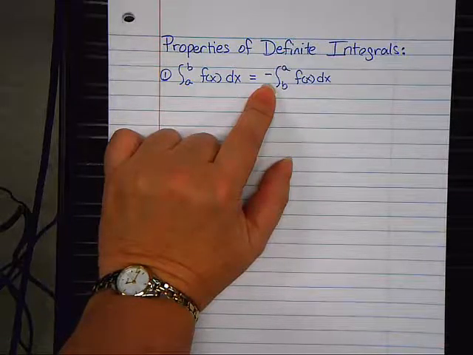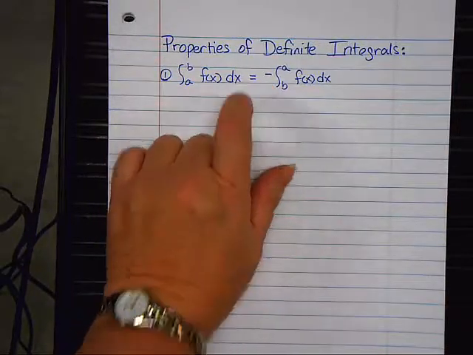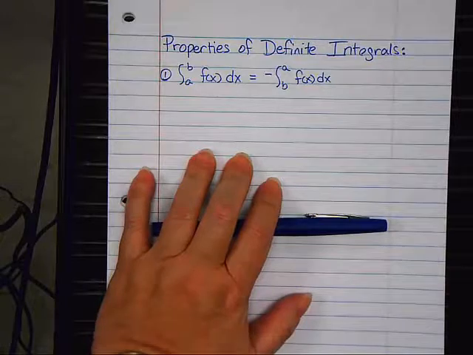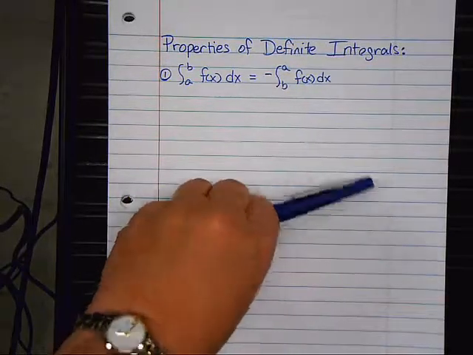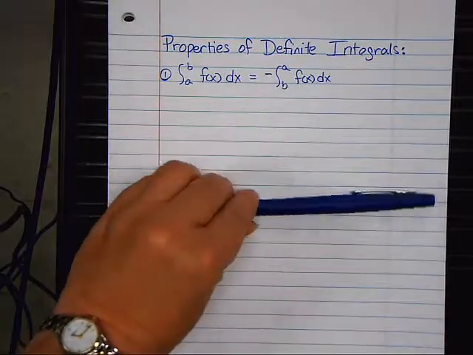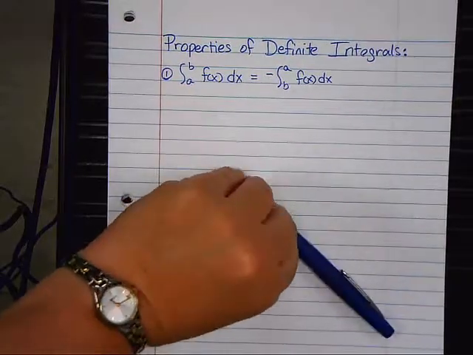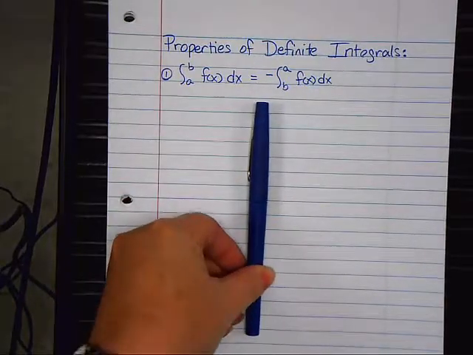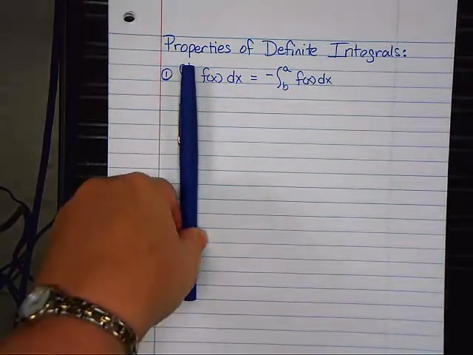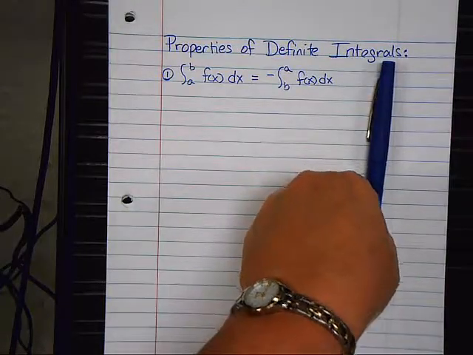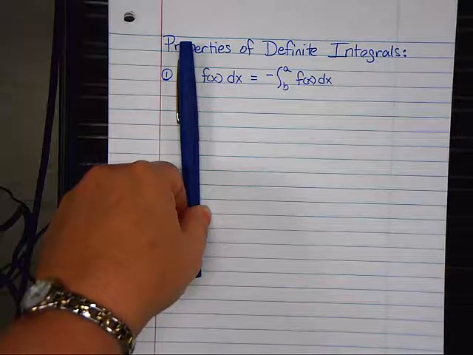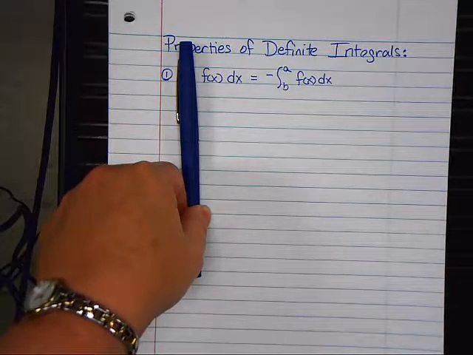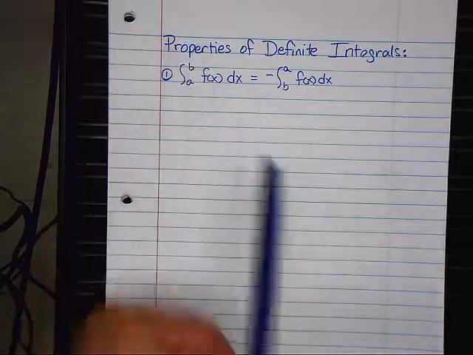Okay, now, don't let your brain explode. Let me say this. Go back to trig for a minute. Didn't you learn in trig there's a negative angle? What makes an angle negative? It's the direction in which you rotate it, right? So for positive angles, we rotate this way. Negative angles, we rotate this way. Negative area just means what direction you go. If you're going to do area this way, it's positive. If you're going to do area this way, it's negative. Okay? So, think about that for a minute. Negative area. Okay?